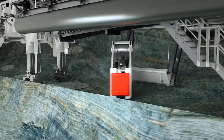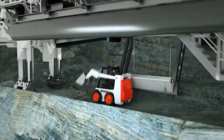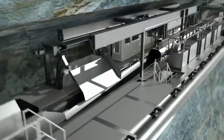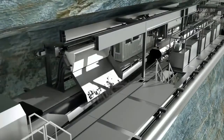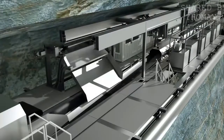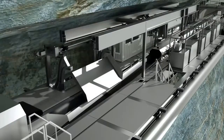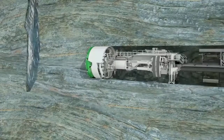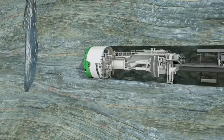The TBM backup system and, if necessary, transport trains travel on these. Depending on the project, there are different options for this. As an example, here you can see a wheel loader and invert elevator that discharges the material onto the backup belt conveyor. Additional Heron Connect equipment helps determine an optimal tunneling strategy and rock preparation.